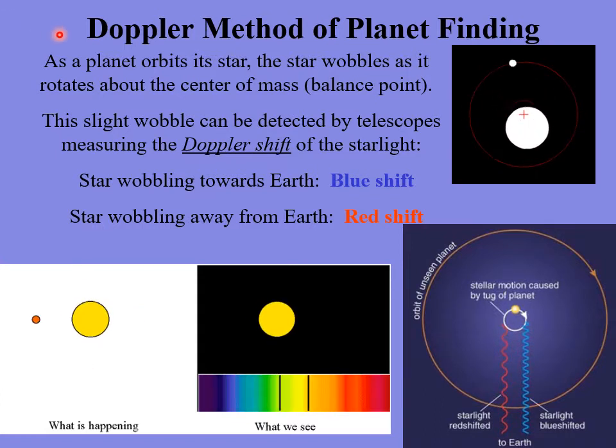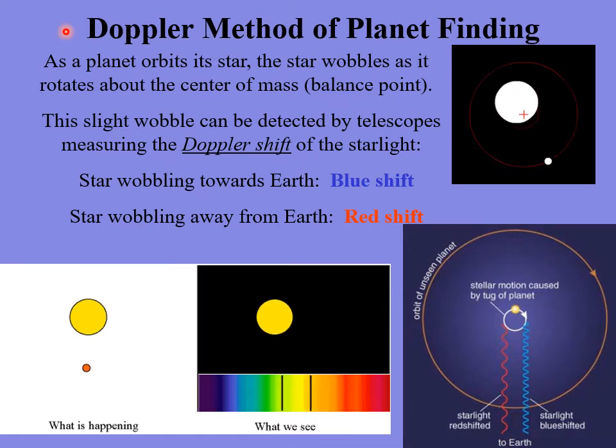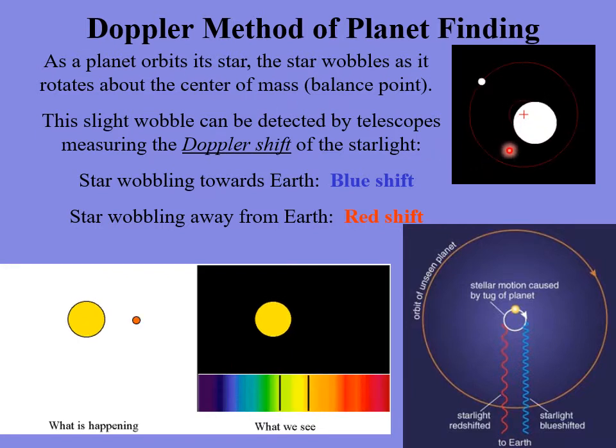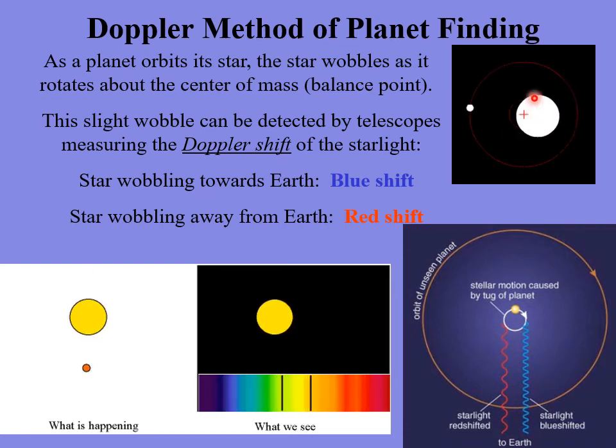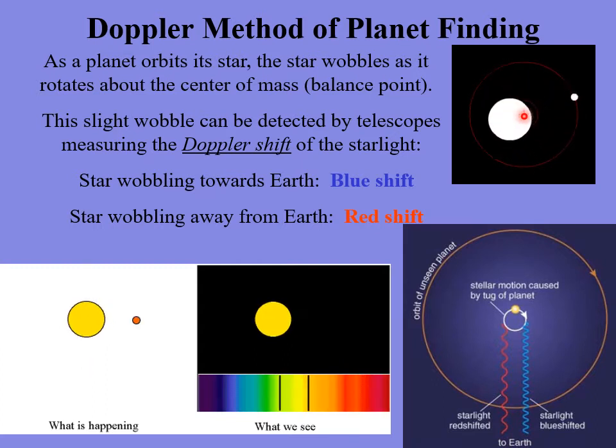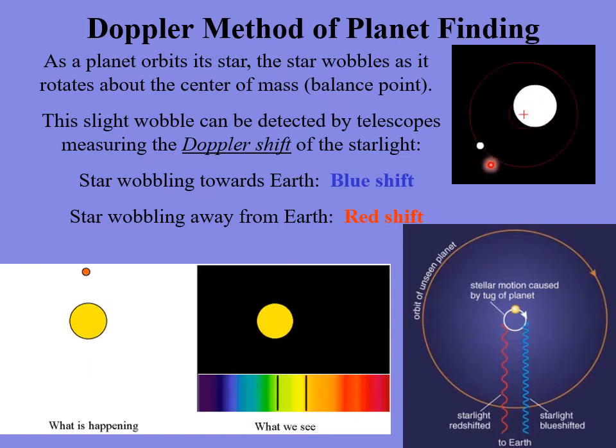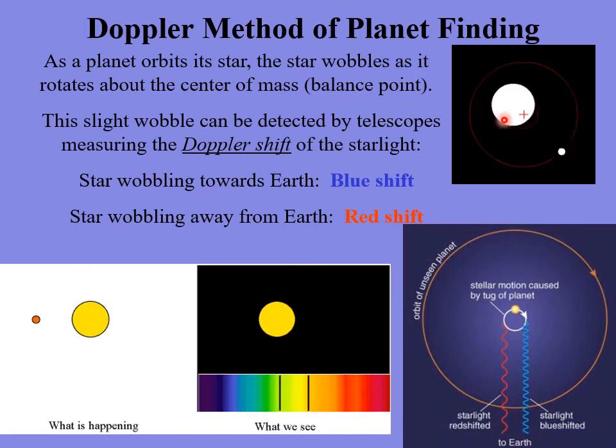The next and last method we're going to talk about here of finding other planets or extrasolar planets around other stars is the Doppler method. And the idea here is that when a planet, which is the little white dot out here, is orbiting around its star or its sun, the sun actually wobbles. The 2 of them orbit around something called the center of mass of the system here. It's sort of like the balance point. So the planet obviously is moving much more, but you can see that the star is moving also.